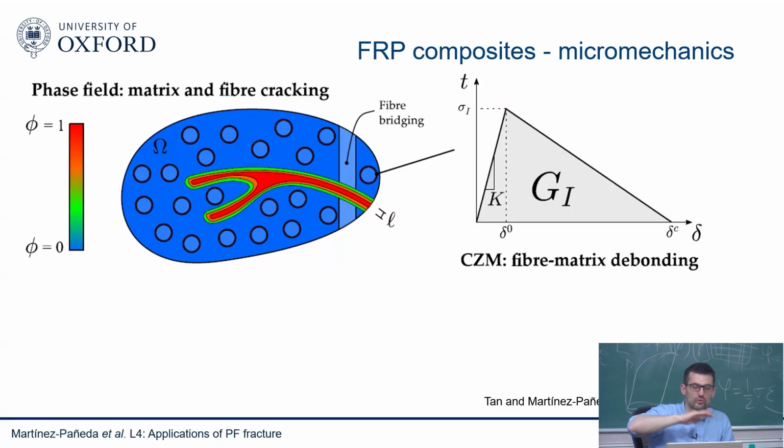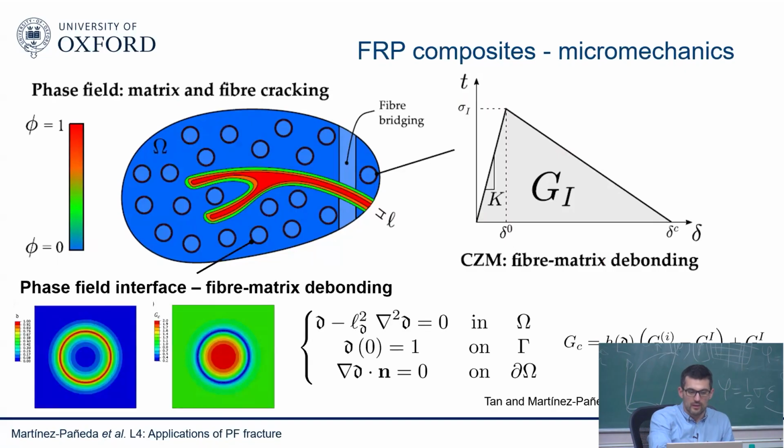Later on, we decided to do it with phase field because it's the same thing, and I'll show you later. We can also tell phase field that cracks can only move in certain locations, since interfaces have different properties to the bulk. I'll show you later how. So this is the other approach. If you think of the debonding, you could model it with cohesive elements. This is what we did at the beginning. But you could also do it with phase field, because you can have an equation like this that you run as a pre-processing step, where you use this extra phase field, or pre-processing phase field, to interpolate properties between the interface and the matrix.